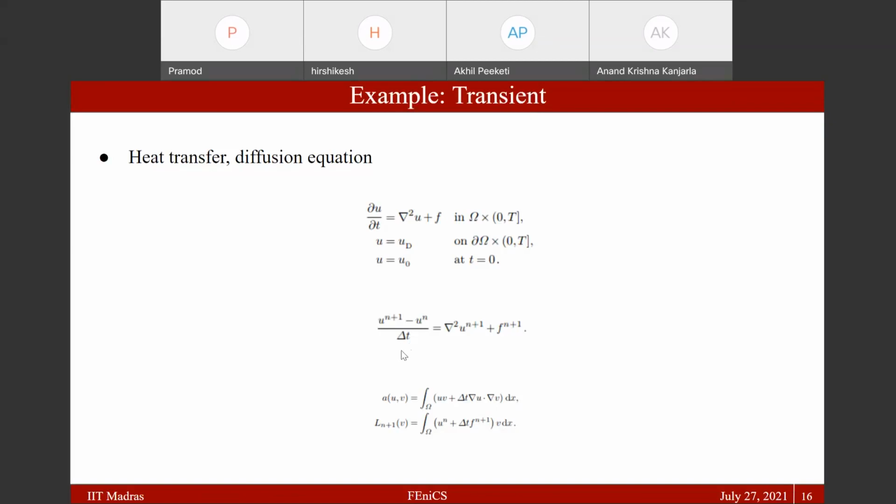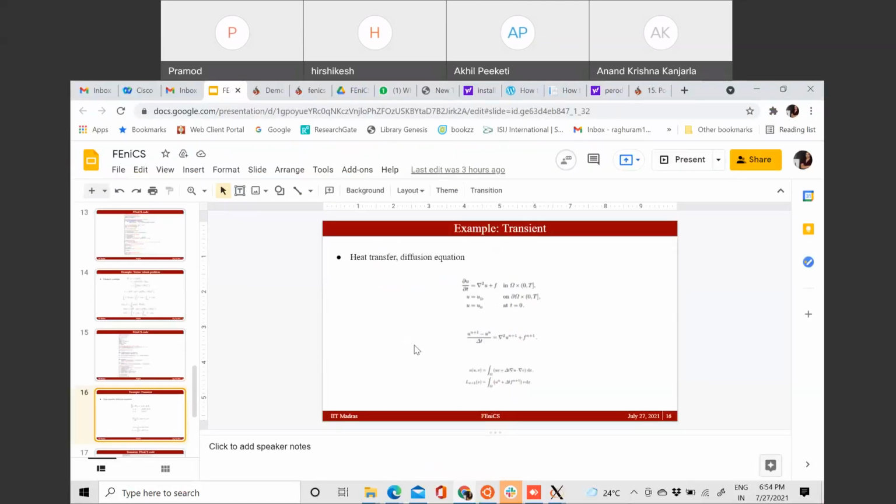You can also play with other variations like Crank-Nicolson by keeping the theta parameter and everything. That is quite possible. So that is the thing we need to code, just probably one more addition of a line. Other than that, everything remains the same. Does that answer your question, Sanjay? Yeah, thanks.